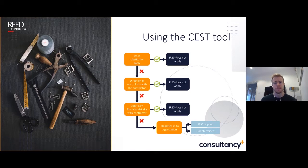The third section is the contractor's level of financial risk that they are undertaking in doing the work. This includes examining the irrecoverable costs of the work, other sunk costs they might have, and how they're actually paid for the work. So is it a day rate or a fixed price or another form of payment? It's really important to remember here that being paid a fixed price or on delivery doesn't automatically mean financial risk is taken on. The contractor must incur extra costs to put anything right, and that's not just losing the opportunity to do further work.